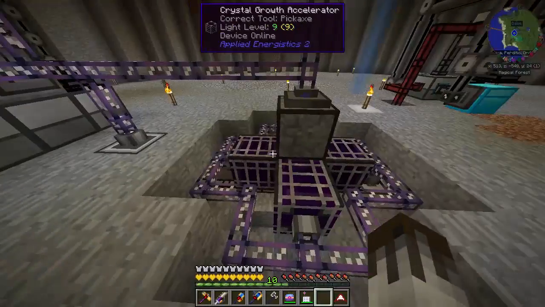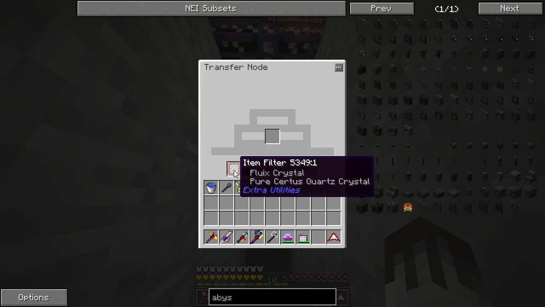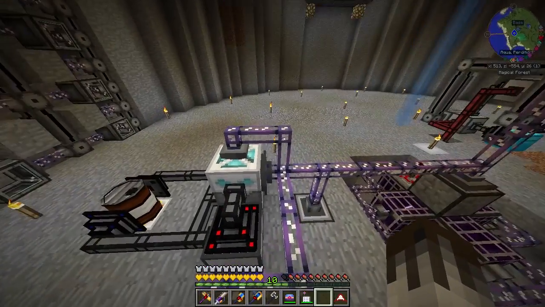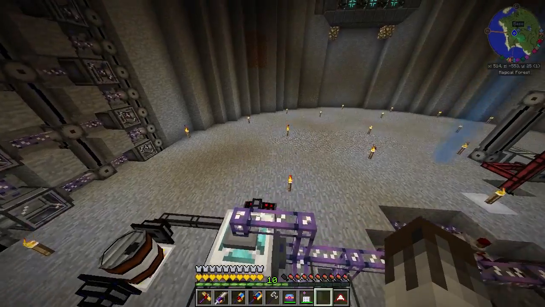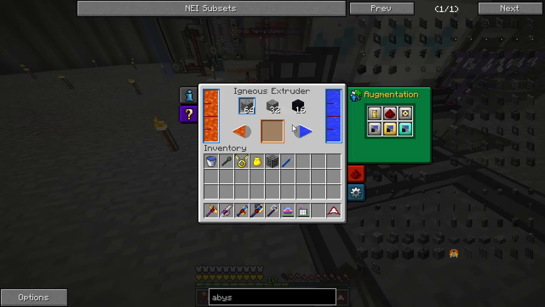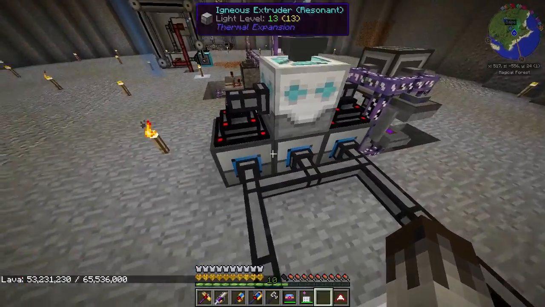This is just my, I need to fill it up a bit, but pure Fluix crystal, pure Fluix crystals. I need to do all the other pure stuff as well. This is my cobble generator currently, 100 million because I can. I then have, even though it's a cobble generator and it doesn't actually use lava, I'm making lava nonetheless, just in case I turn this to like obsidian or something.